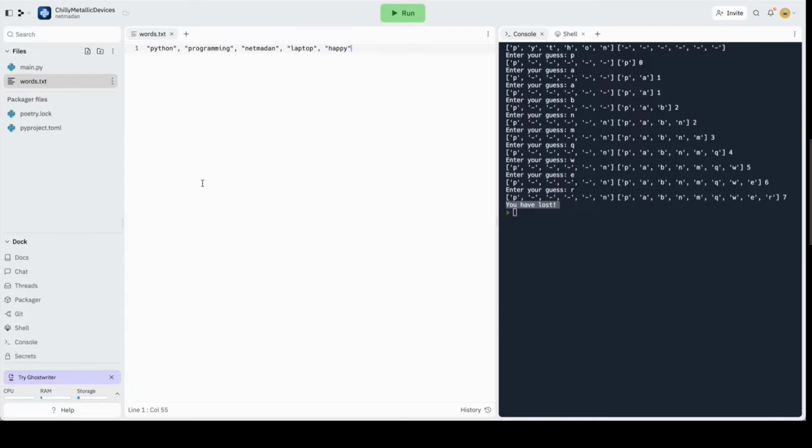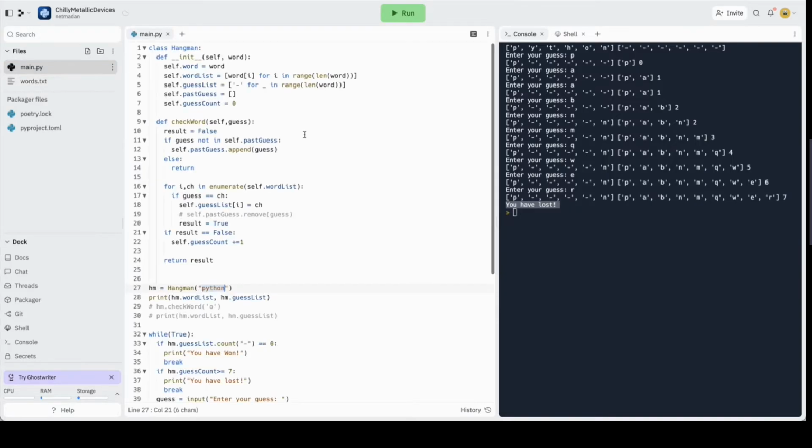Okay, so now we have a bunch of words in there. Now let's see how we can pick up the word from here. To do that, at the time of init, first of all, let's give the option for the user to pass an empty word.